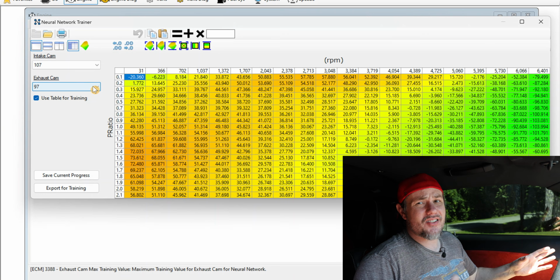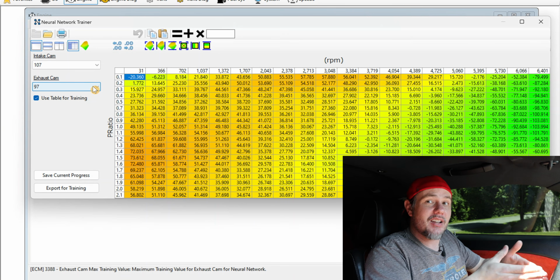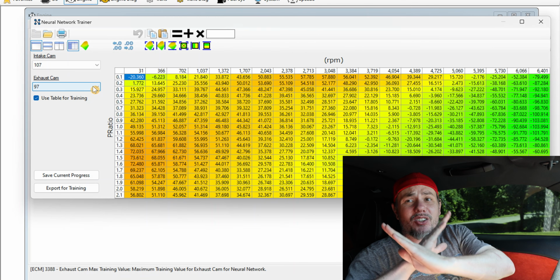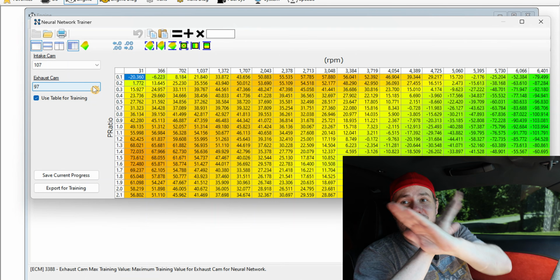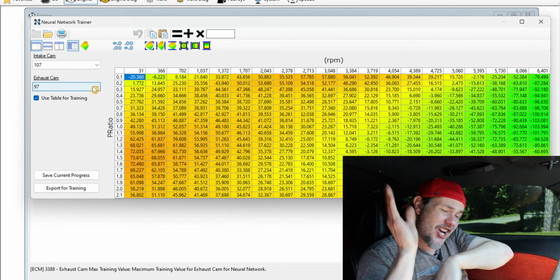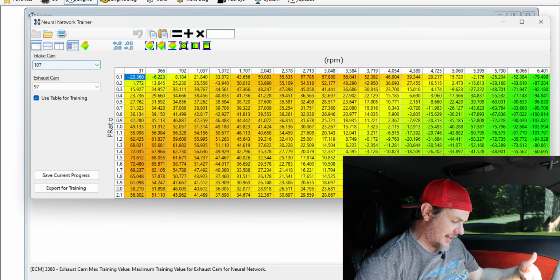Well, no, it's not, because with this kind of motor, a pushrod motor with a center bore cam, it's not dual overhead cams. With a center cam, the intake and exhaust lobe are always at the same angle of difference. So the angle between center lines never changes, and because of that, not all of these are going to be used. And in fact, I'll show you what I mean.